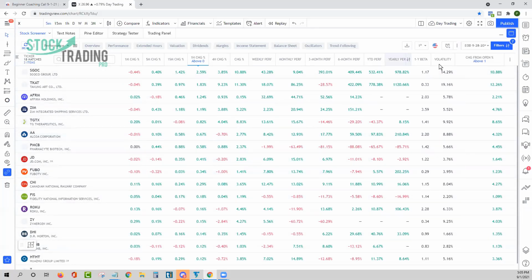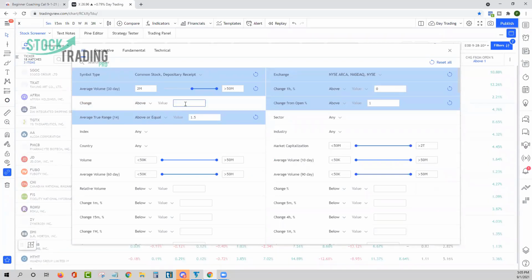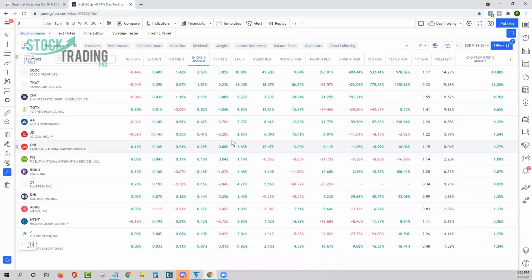If we filter it down even more, which is really kind of cool if you think about it, now we're talking about change from the open. This is telling us change from the open by 1%. So that also is telling us it's green from the open, green from the current hour, and green from the previous close. Let's say we don't want anything that's on the bubble, and we say it's 0.5. That means it's 50 cents higher than yesterday. That took 3 more stocks out of there. So we're filtering out the best of the best that's moving right now.